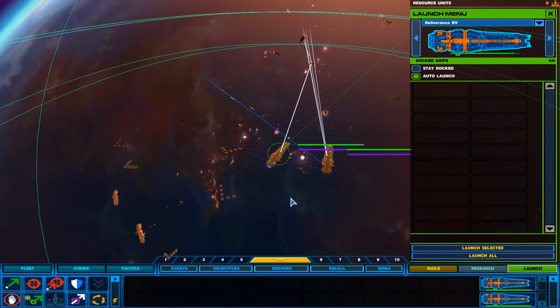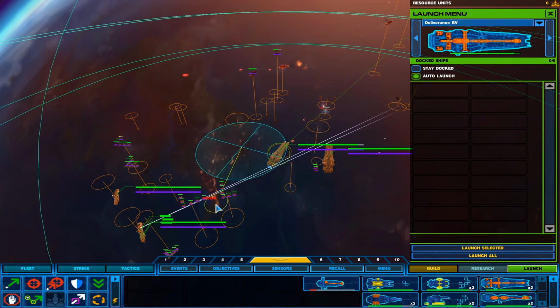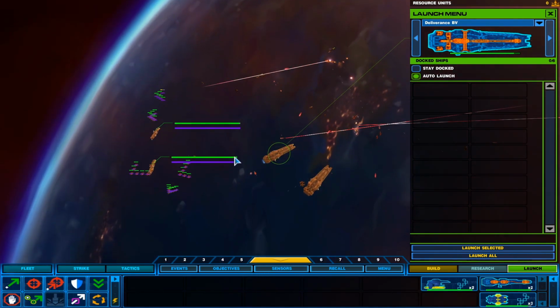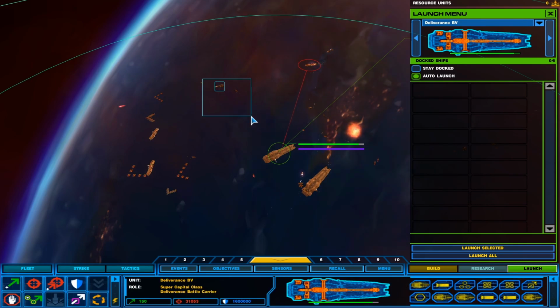Same with the battlecruisers. Stand down. Copy. Stand down. Stop doing what you're doing. Everyone, stop doing what you're doing. And just stay here. There we go.